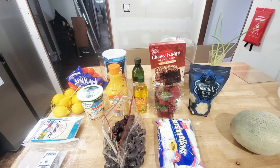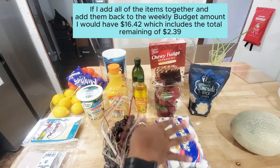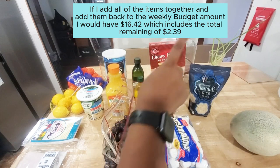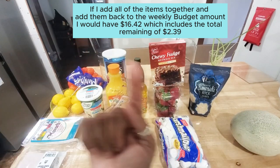And I will put the amount there. I would put what it would be if I didn't have this minus this. Yeah, because that actually is the only thing that I can say should be minus. And if I would minus the basmati rice and the two oyster things, how much this total haul would be. You will see this on the screen somewhere.